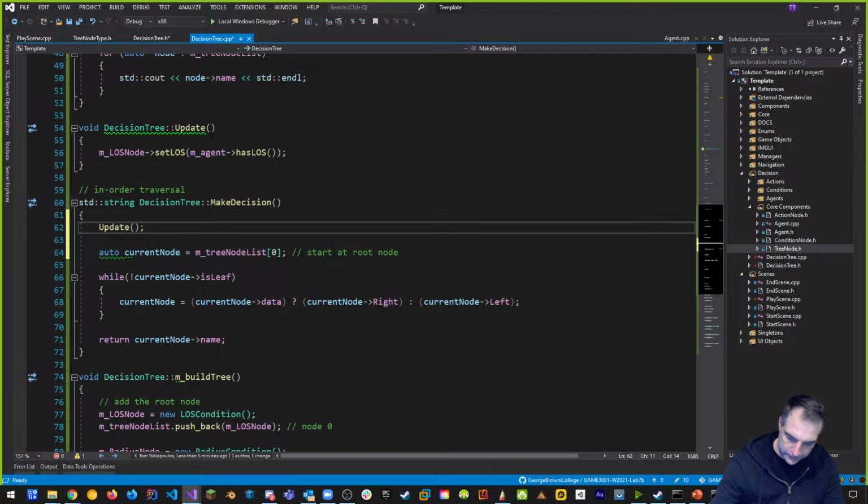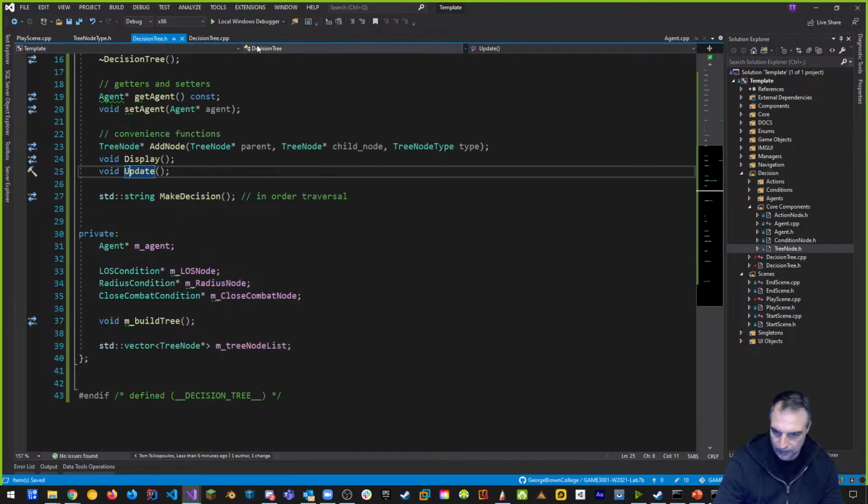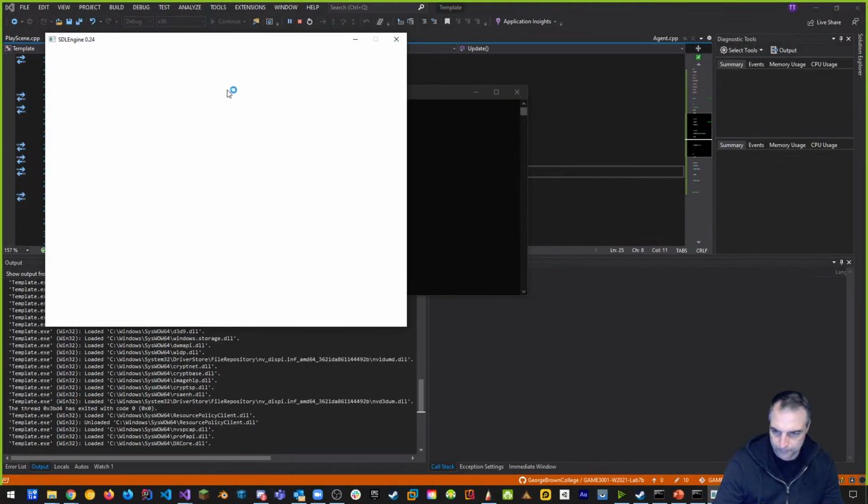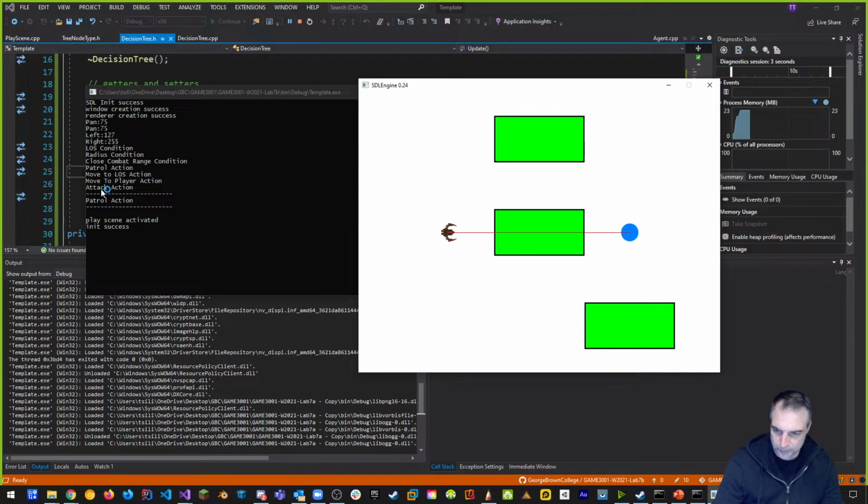All right, cool. And let's see if this works the way it is right now. I got some other questions here. Could you make it where the line of sight node only updates if the next node in the list, that way you don't update every node? Yes, I could, the next node in the list. But again, let's do one thing at a time. Yes, you've got the right idea. All right, so let's try this out and see what we've got, and then we're going to stop for today. So it says patrol action again because we've got no line of sight.